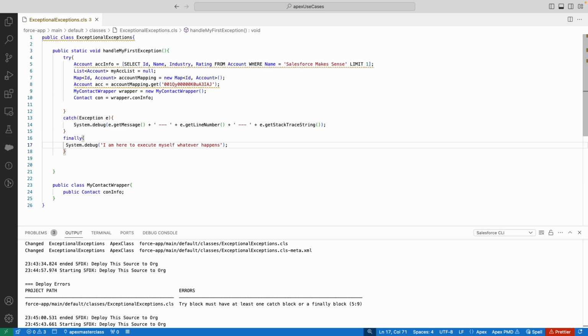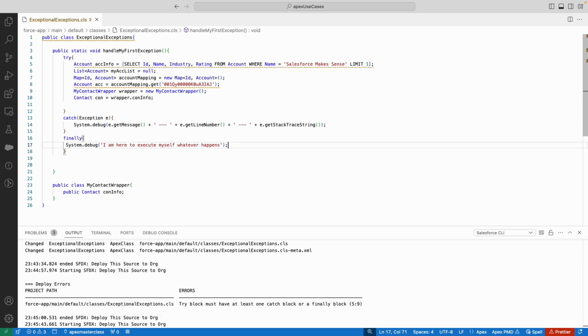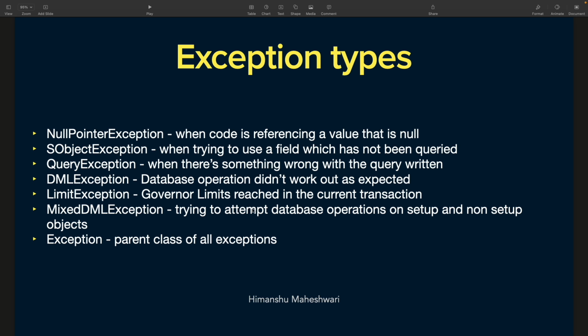Okay, so that's the whole construct of the try catch finally block, and based on what I explained using the null pointer exception only till now, I hope you are able to make sense out of it. If you do, you know what to do. You need to write exceptions make sense. All right, don't write try catch finally, let's write exceptions make sense, because exceptions make sense. All right, cool. So that was about the try catch block, that was about the null pointer exception, that was about the parent exception.